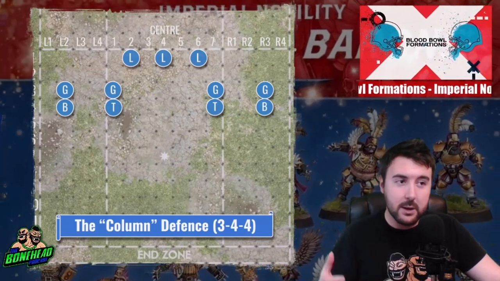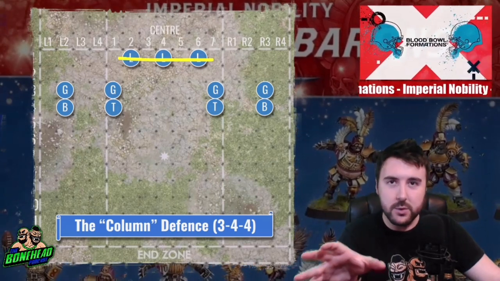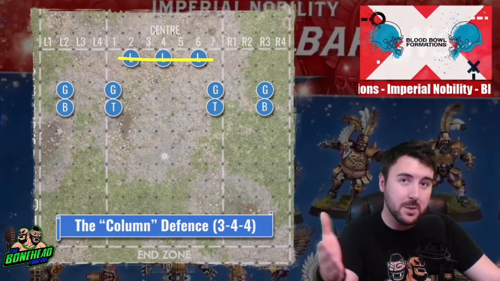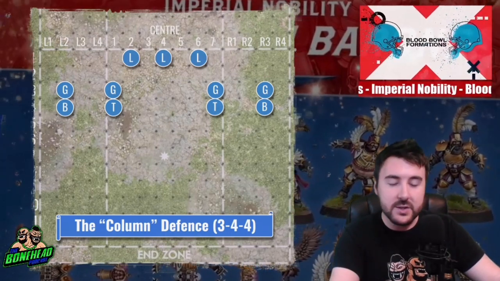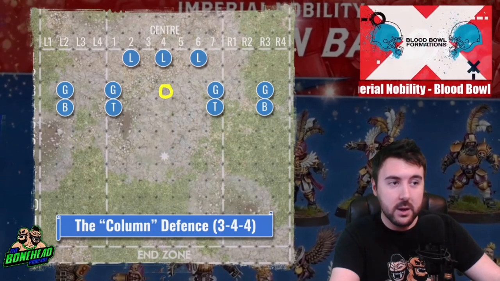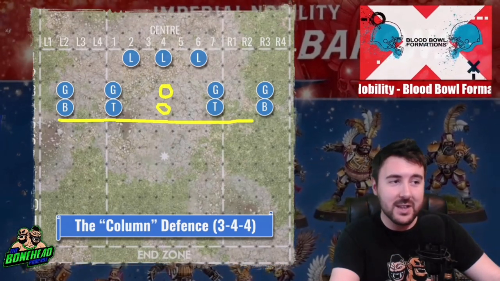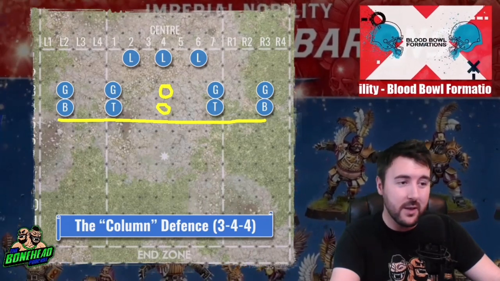The only vulnerability here is if the opponent is willing to stall, but actually if they disengage from your front line, which they potentially will do because you've got fend, that is okay. These guys get knocked down, your opponent isn't following up, one goes there, one goes there, and then you have got a fantastic column defense that they simply can't get through.